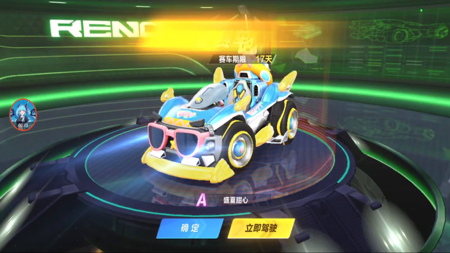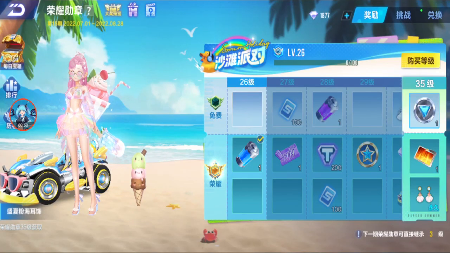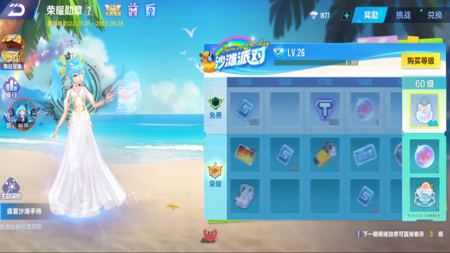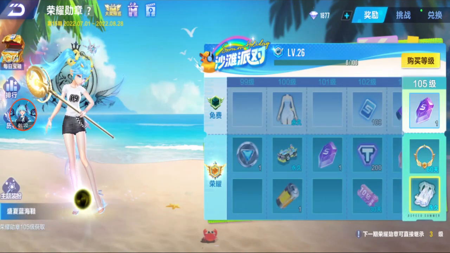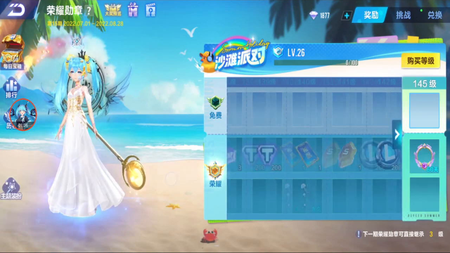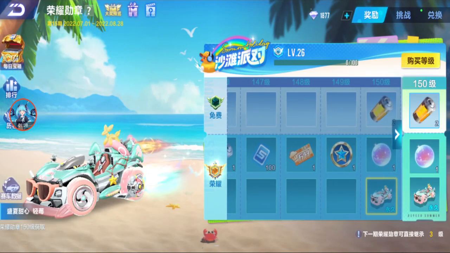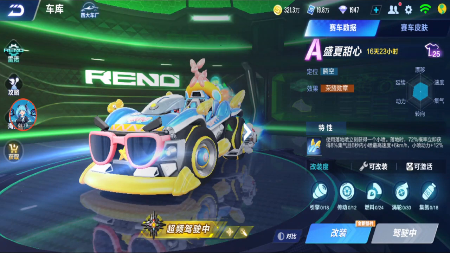Yeah, so this is the new Speed Pass car. Got 17 days, eh? Let me remind again, this Speed Pass is different than the previous Speed Pass. Season 15, once you are level 100, you get the A car permanent, not 150. But at 150, you get the skin. And that's the last one, 150 is the last one, there's nothing after that. So, let's review this car.